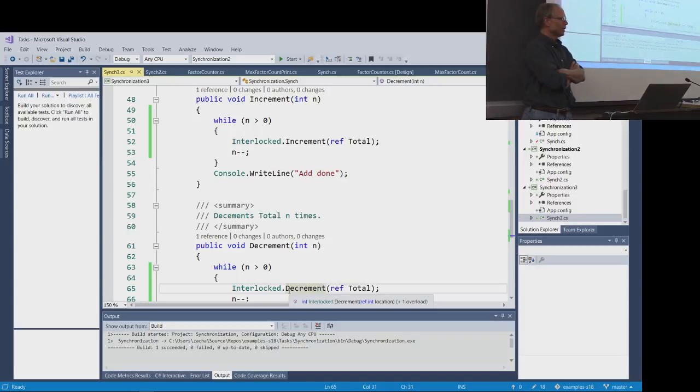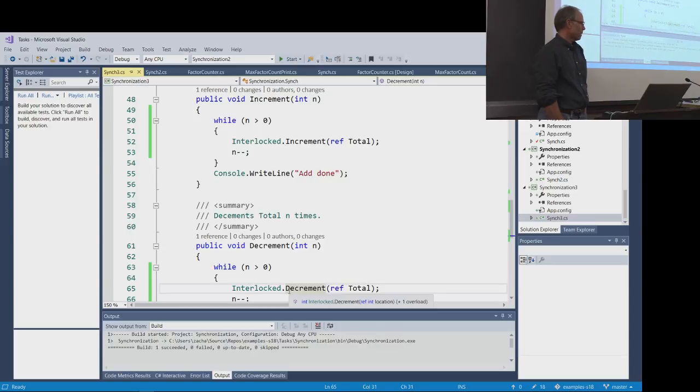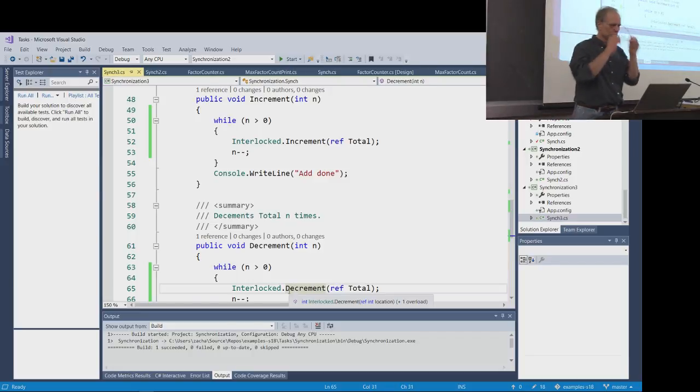So C# doesn't leave you all alone in the woods saying any multi-threading you do, you're going to have to use locks. It provides some other primitives to use. Lots of ways you can deal with multi-threading. So if you need to safely increment and decrement in a thread-safe fashion, those methods exist. Maybe they have internal locks that they're using, or who knows how they're implemented, but they do it in a thread-safe manner, so you don't have to explicitly lock yourself.